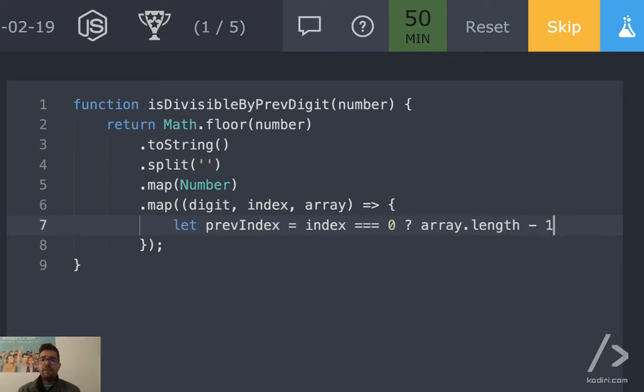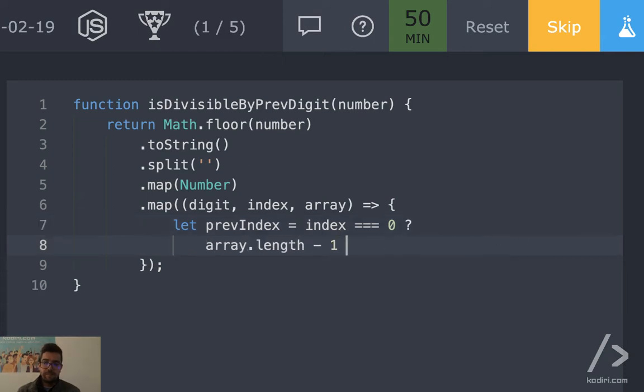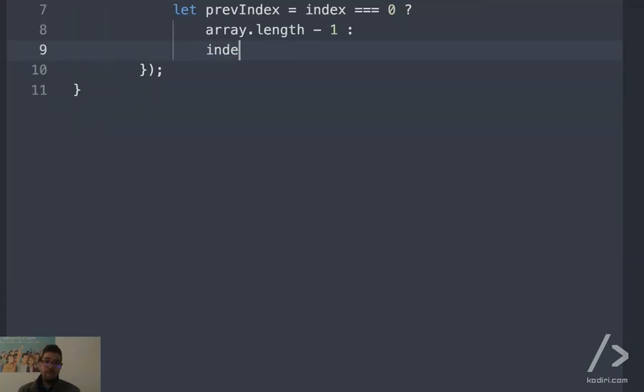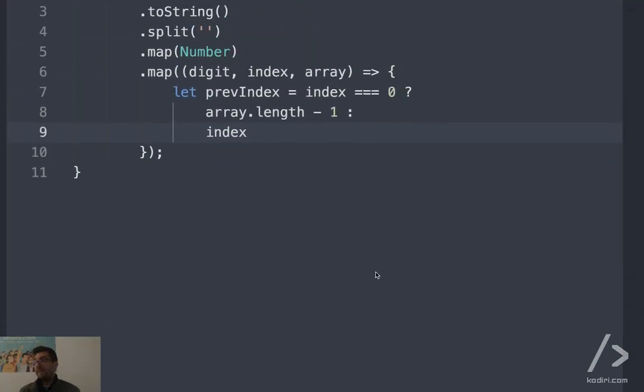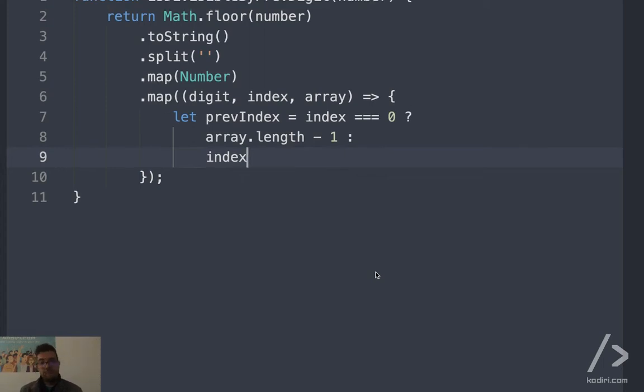And if it's not 0, what's the previous index? +1, that's the previous one. Index -1, that's correct. Index +1 will give me the next one. I'm going to divide by the previous one, right? Index -1, correct. So I got my previous index.